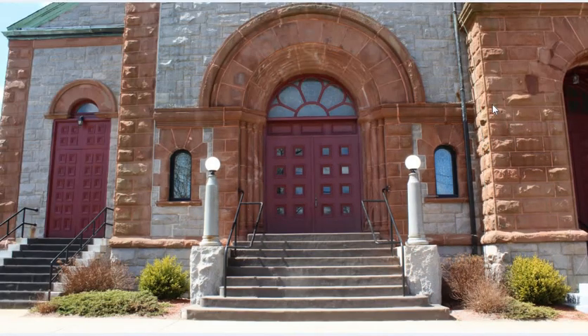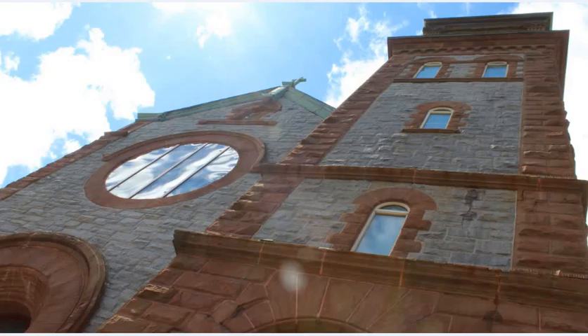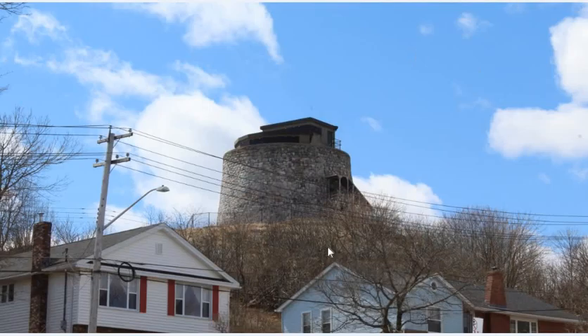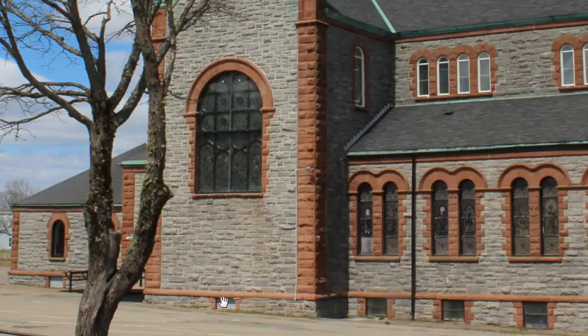Coming down from that big giant tower is a bunch of wires. Just some beautiful, beautiful masonry, but the door is on a completely different level. Just beautiful stonework. This is Martello's Tower — it was actually built in 1812 or during the 1812 War. Back to the Assumption Cathedral: the grade just comes down here, and these windows just get smaller and smaller until they have to cover them all up.